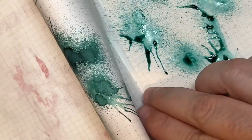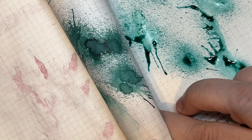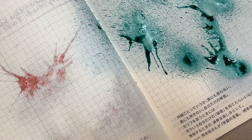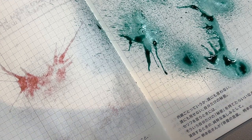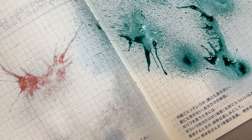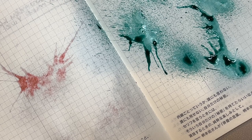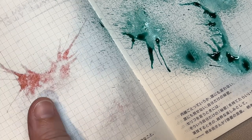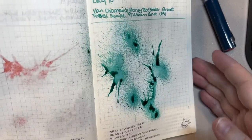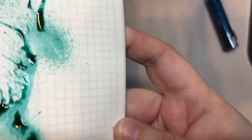So pretty. I can't wait till this dries. I think this is a little more blue than my Kobe Jade is. But I think the Honeybee Eater line also has a more green, or one of the birds has like a lighter green. Okay, so we'll let this dry.